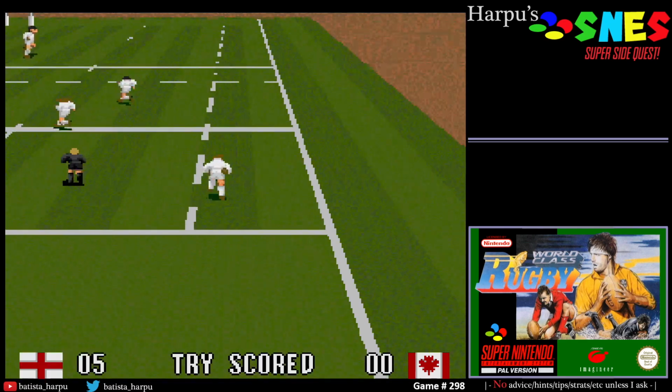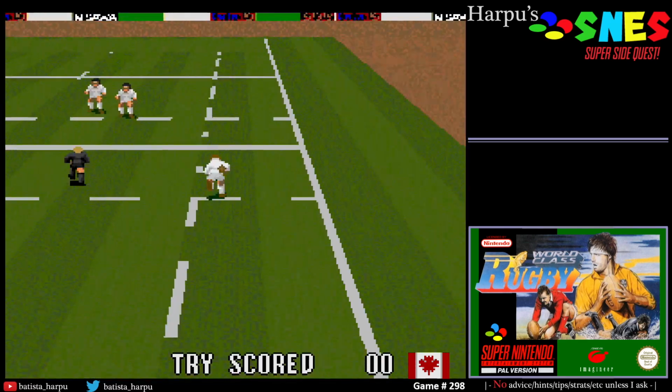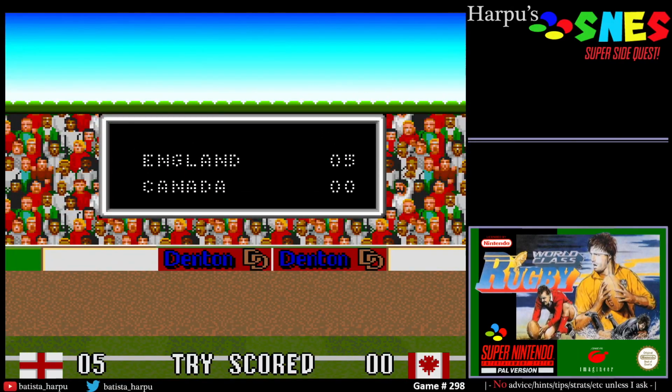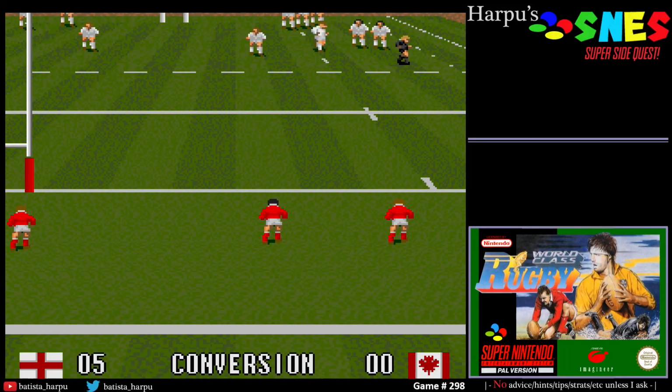Oh, I got it. Okay, you want to hit the B button to dive to put the ball down. There might be a way to just touch it down. We're winning! Let's see how this kickoff thing works. Conversion kick.